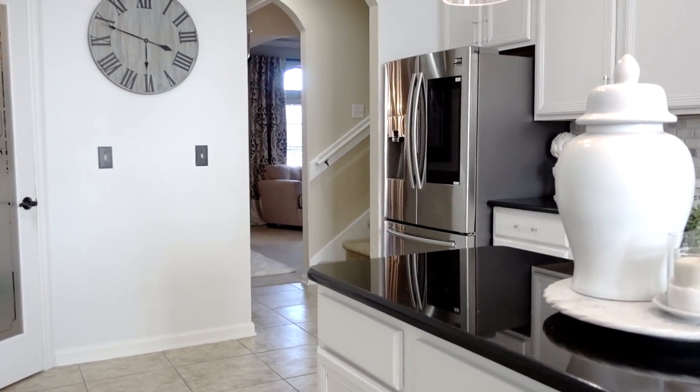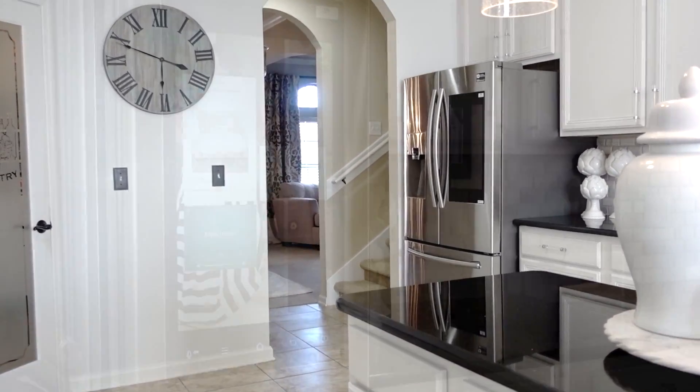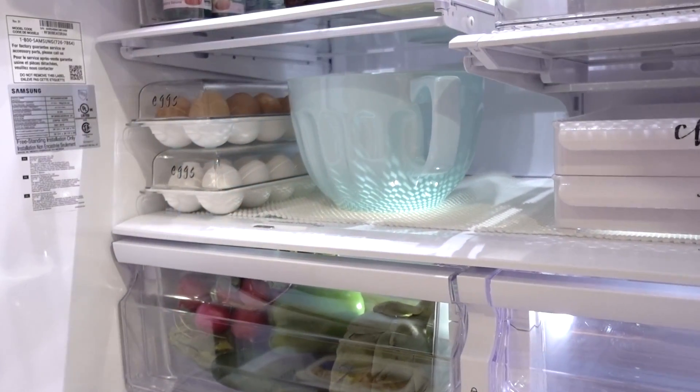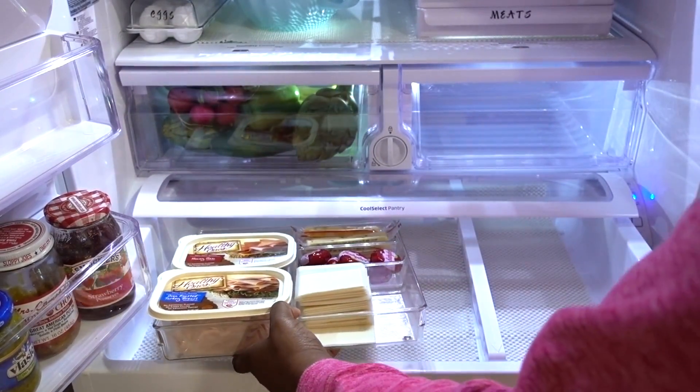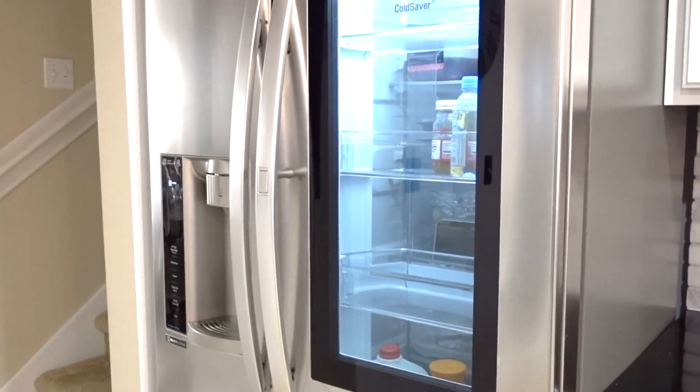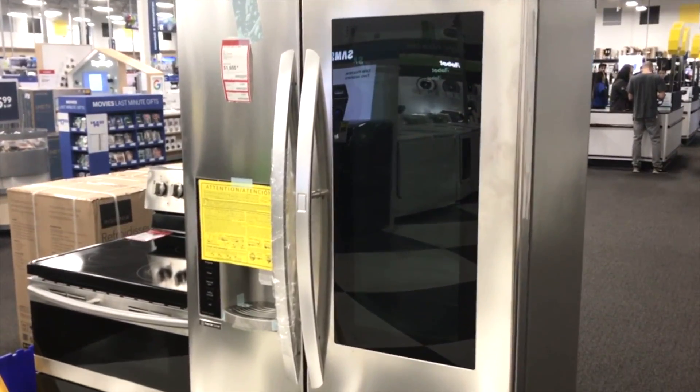If you are on my Instagram, I shared how our refrigerator was on the brinks and I've been shopping to find the right fridge. I happened to find the right fridge I've always wanted at the price I was willing to pay for. I partnered up with ShopTagger — it's a free app and a website that you could add to your browser, and it's my go-to when I'm looking for something very pricey like our refrigerator.